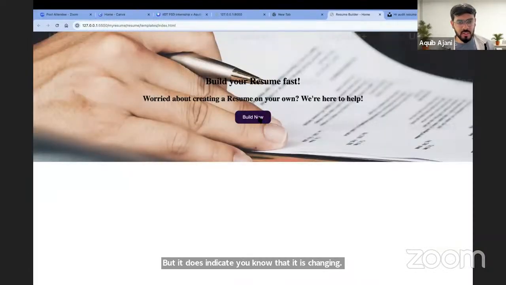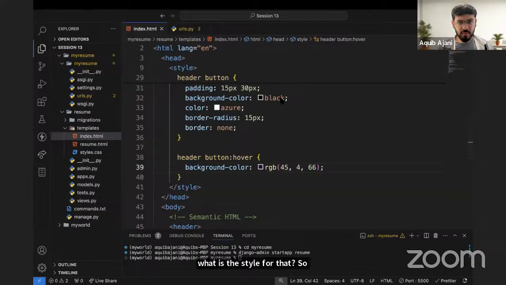The final question in this part is I want the mouse pointer to change to a hand, like a link clickable thing, when I hover over it. So what is the style for that? We want it to look like a click pointer thing. So what can we do for that? Tell me the CSS property first, then the value of it is fine. But which property do we use?